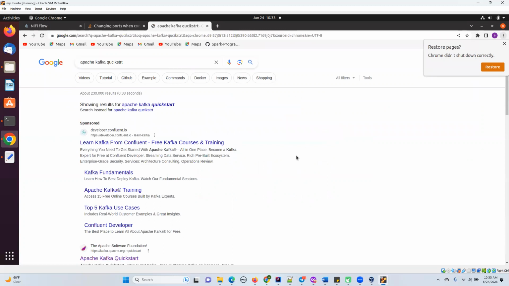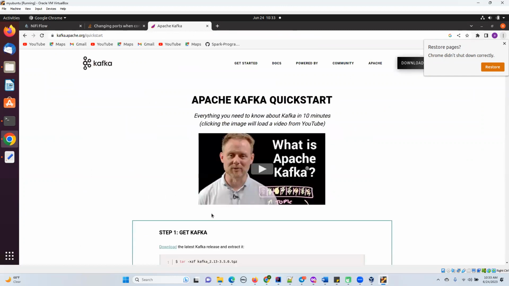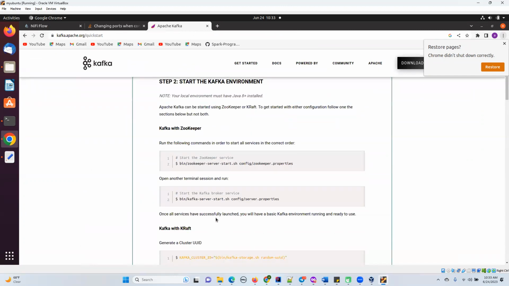So here you can find the commands of Kafka. So I will start my ZooKeeper.